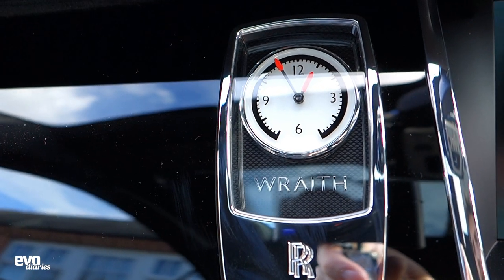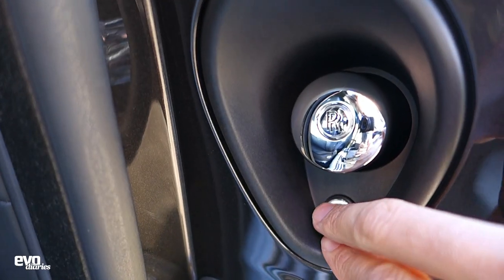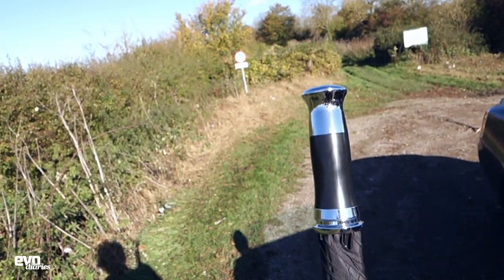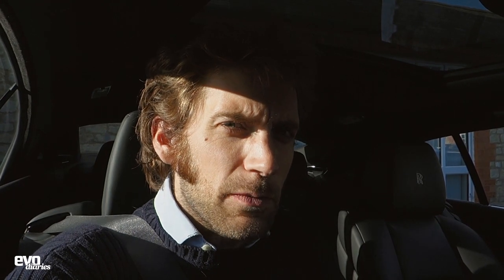Not entirely sure about the clock though - the luminous hands look a little incongruous perhaps. Things open and shut with a certain well-oiled smoothness and you find all sorts of surprising little things. There's obviously the Spirit of Ecstasy going up and down, but you've also got an umbrella tucked into the sill of the car - which is a nice touch. I know you can get one on a Skoda Superb these days, but they nicked it from Rolls first. They still do it better, and it's a slightly nicer umbrella - more weight and heft and possibly more water resistance. So that's the Rolls-Royce Wraith, and what a very lovely thing it is.